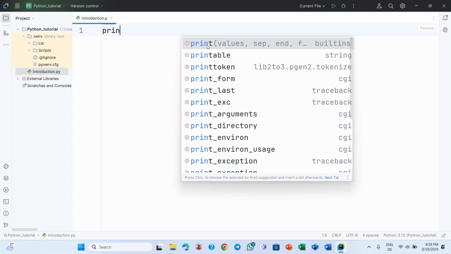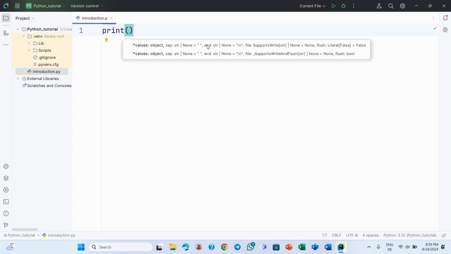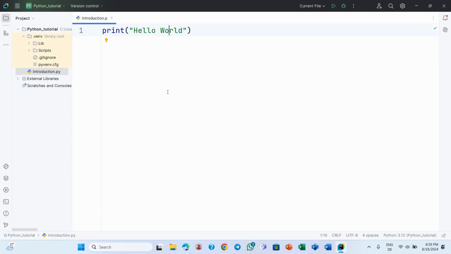I want to say print, so I can click tab, and it automatically gives the brackets. Then I will put the quote and write hello world.